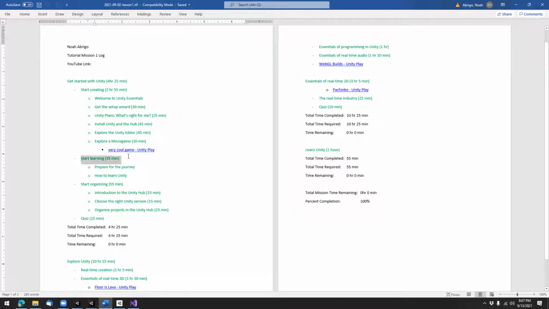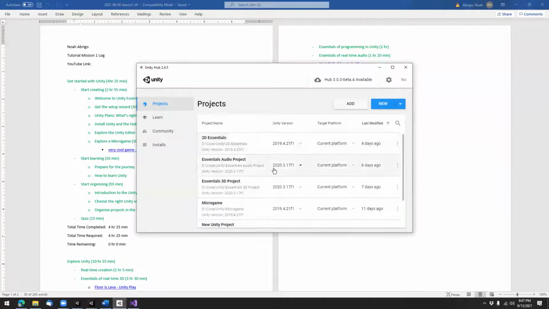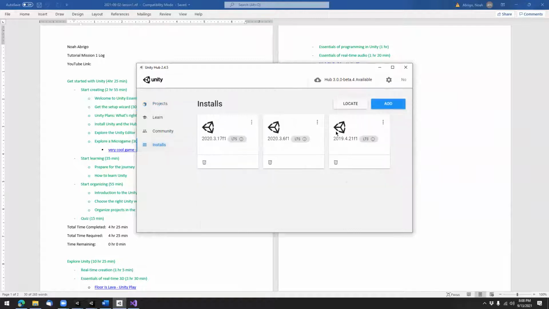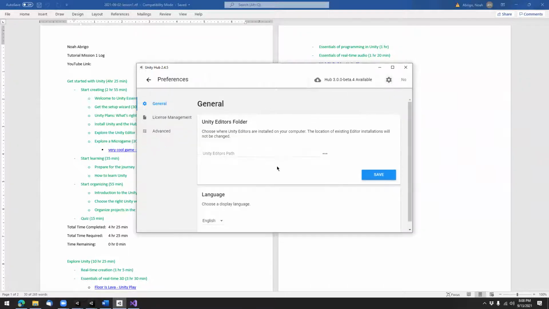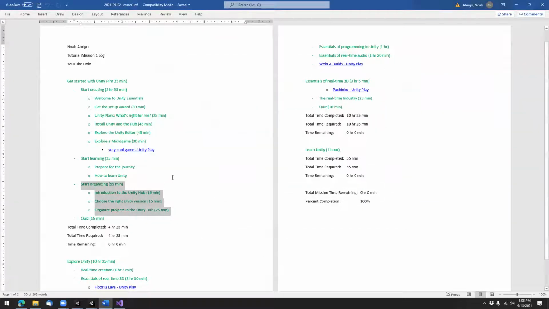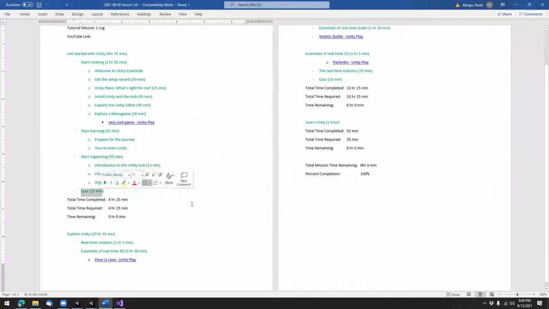So then, in this part, we just had this 35-minute how-to-prepare-to-learn section for the Unity stuff. And we had an introduction to the Unity Hub, which we have here. As you can see, I have all my projects here. I have Unity Hub installed, and a couple versions of Unity installed. See, they're right here. I have the WebGL build support for all of them. And you can access community, learn, you can do the settings, whatever you want. That's about it. I completed the quiz.